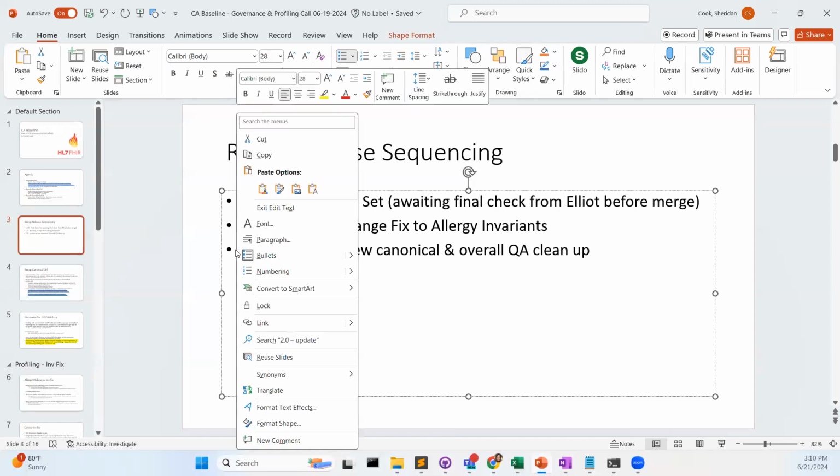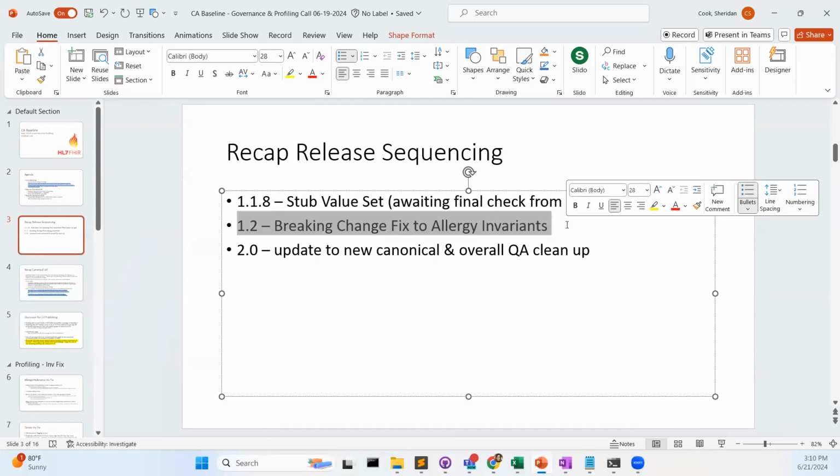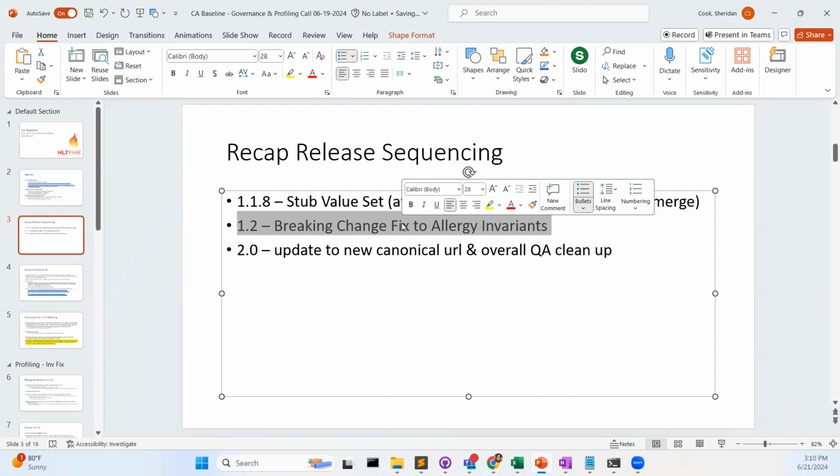And then last time on our governance call, we discussed saying, hey, let's get these changes in because they are really, really important. And we know that the move towards canonical and the broader QA that we want to accomplish for cleanup prior to balloting is going to take a long time. And so we're separating out this major release that will have our new canonical URL and some of the overall improvements, so that if folks are utilizing some of the content this summer with the old URLs, those changes are in place.